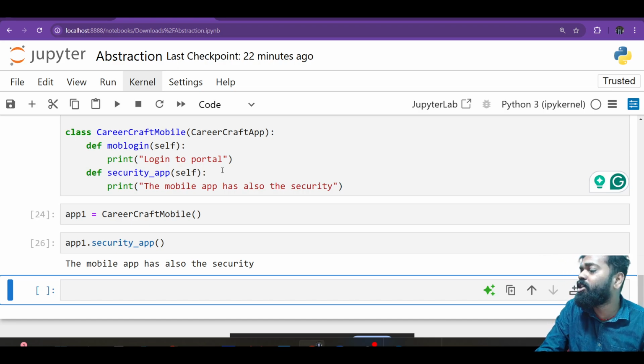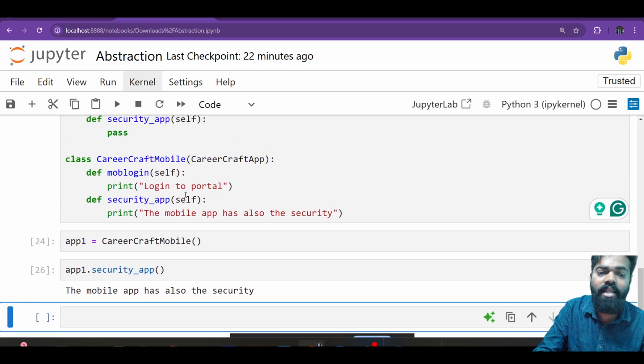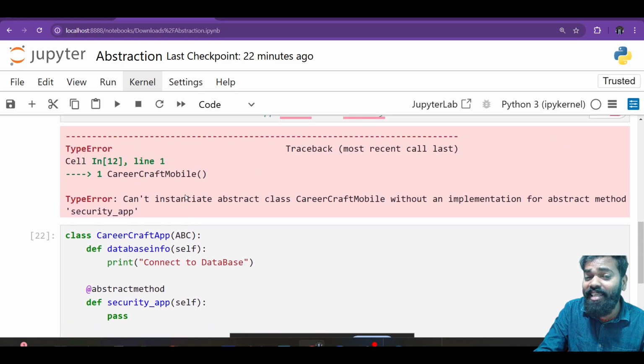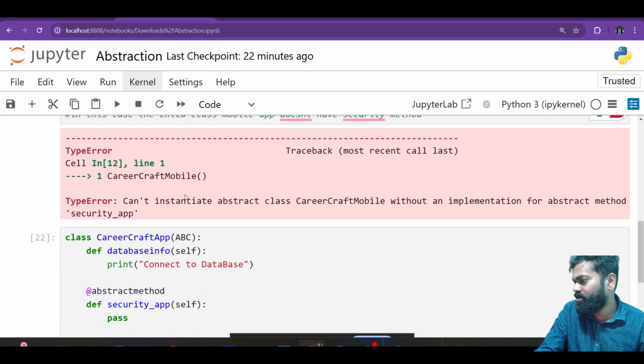Yes, that method should compulsorily be in the child class, and that's how abstraction is actually used. Is it clear now? I will give you some more examples, so no need to worry. But is it clear, everyone? This is the use case of abstraction, right?